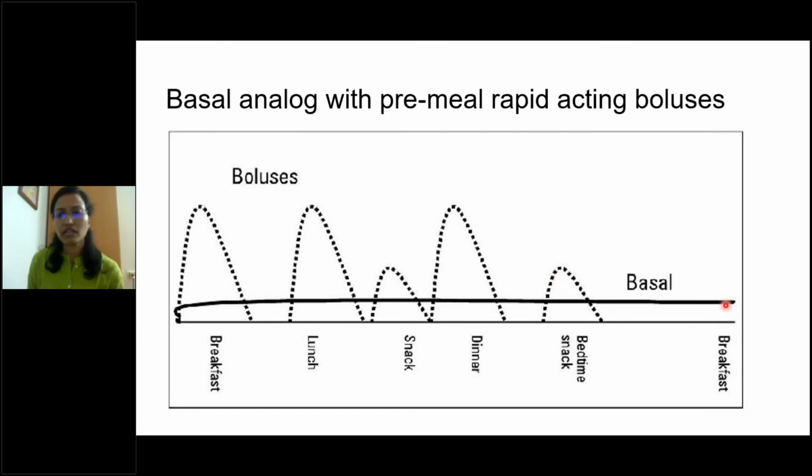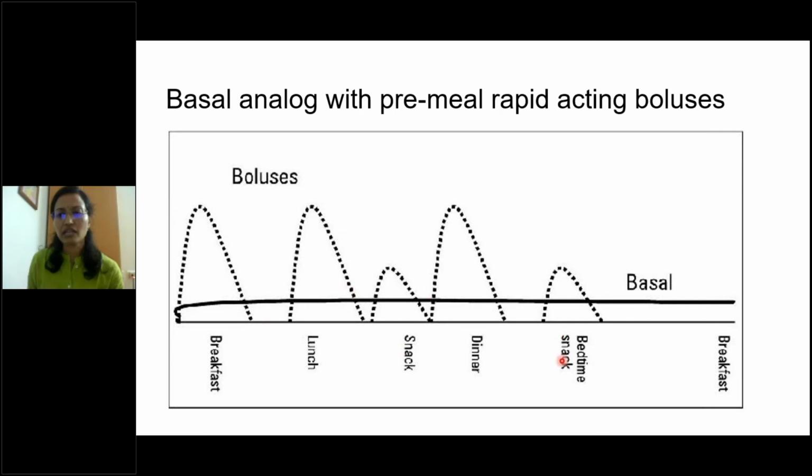So we do give a basal insulin with either Lantus or Basalog. For basal glargine, we have a biosimilar glargine available in India with the name of Basalog, which is much cheaper than Lantus. So in families who cannot afford Lantus, we can go for basal using Basalog, which is available both as vial as well as pen. And we do use 3 to 4 pre-meal boluses. Many of our kids do need a pre-snack bolus also, because many children have a big carbohydrate snack like idli or dosa, which they cannot eat without taking a pre-meal bolus.